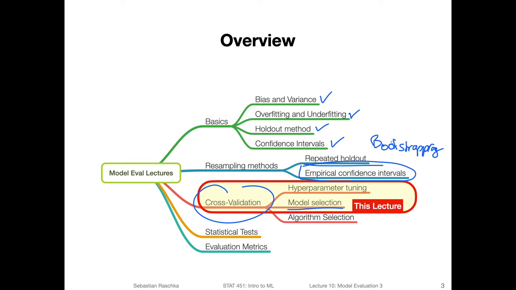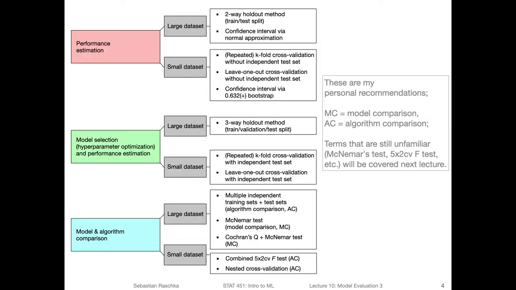So in this lecture, the focus will be on cross validation for hyperparameter tuning and model selection. Because some students already asked what techniques I would recommend, here's an overview I made based on a lot of reading — what techniques I would recommend in practice. Some techniques we haven't covered yet but will cover in this lecture and the next. I would divide everything into different tasks or problems we want to solve. One would be performance estimation — this is more about estimating the performance of a model without considering model selection. It's for when you already know what model you want to use and just want to evaluate its performance. These are techniques I would consider for performance estimation.